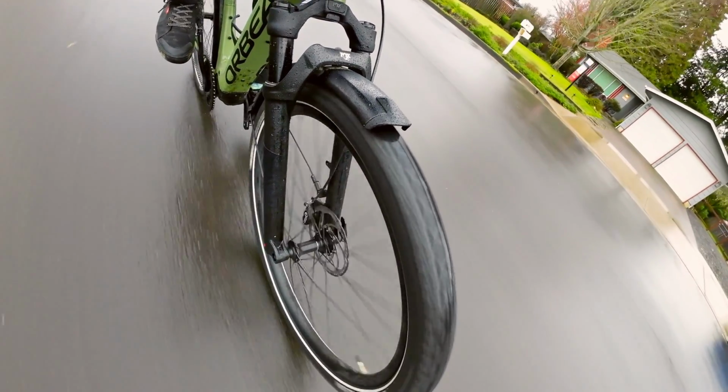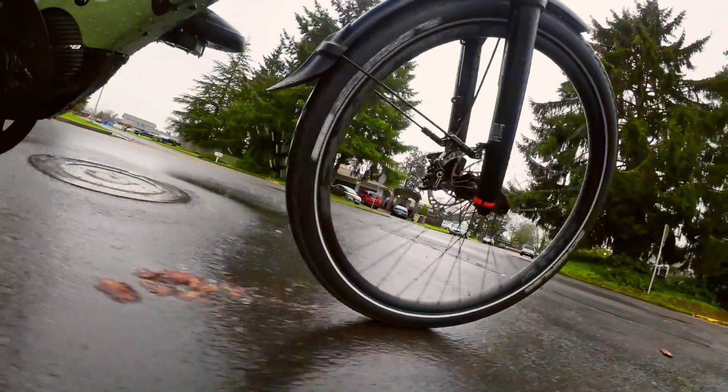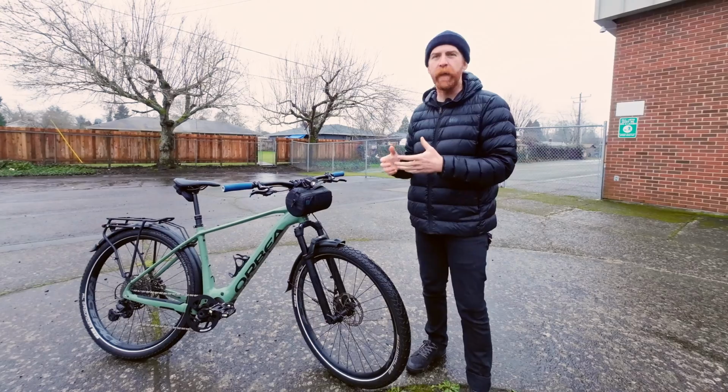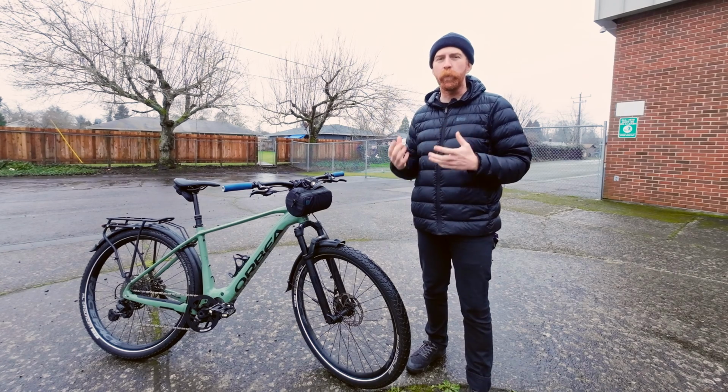But again, the focus is riding around town and bigger stretches of pavement. A great way to think about this is to think about that Toyota 4Runner. You can get mud terrain tires for that, and it's going to have great off-road traction, and it's going to look real tough and look real cool.